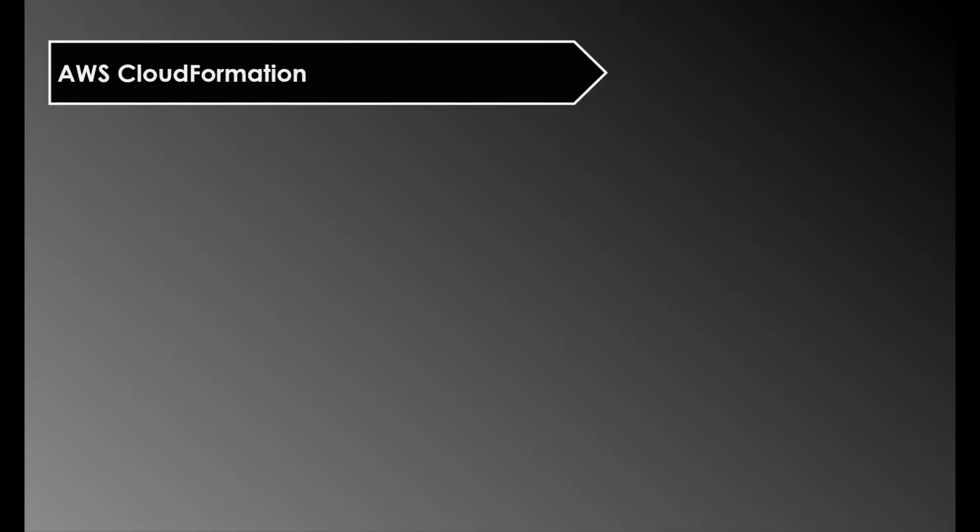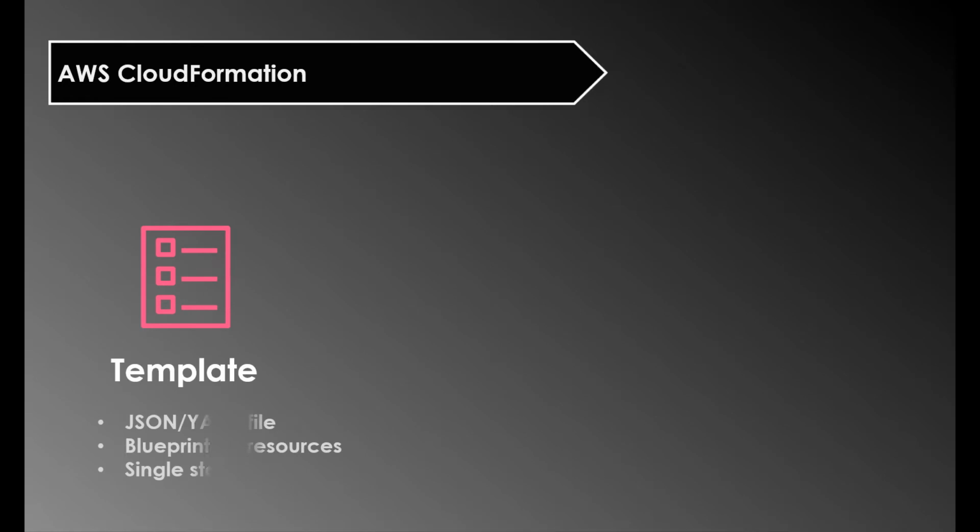It's better to learn CloudFormation by looking at practical sample templates rather than a theoretical session. So this will be our only slide, just to cover the basic three components of CloudFormation. The first main component is a template. A template is a text file which can be in either JSON or YAML format. This acts as a kind of blueprint for building your resources in AWS. You can specify multiple resources in a single template along with input and output parameters.